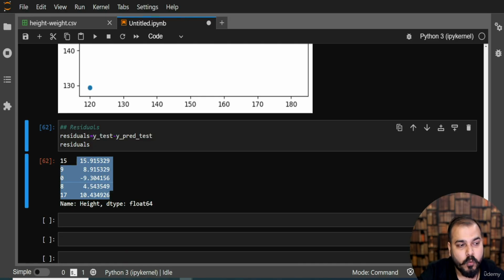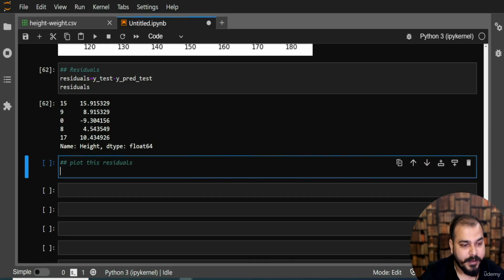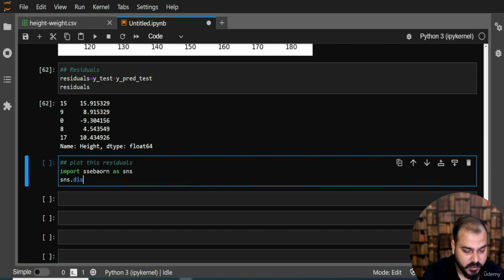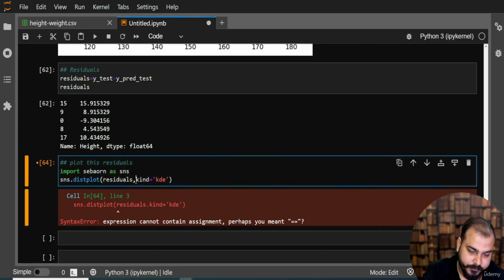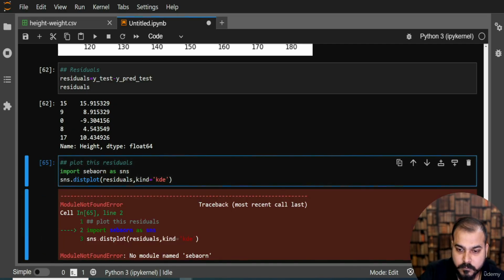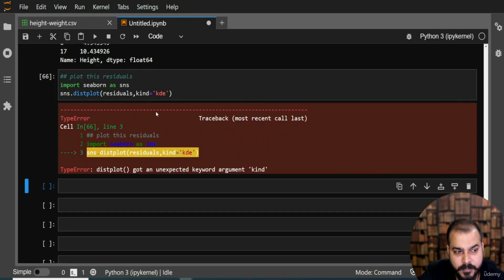Now, the second assumption: we plot these residuals. How do I plot them? I will import seaborn as sns, and here I will write sns.displot, or a histogram plot, whatever plot you want. If I write residuals with kind equal to KDE and execute it, kind is coming up as an error.